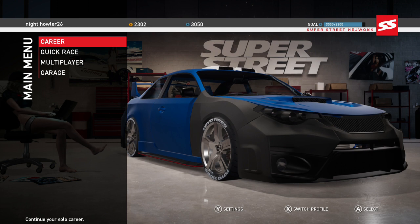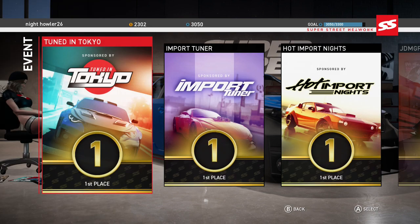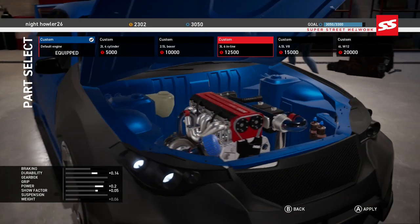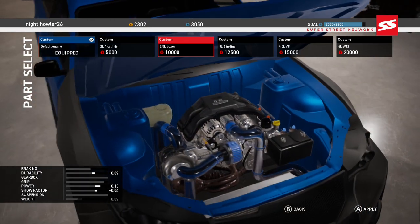Welcome back to the Dragon Garage, ladies and gentlemen. We are back with the Subaru Impreza WRX 2011, back here in Subaru Street. I'm going to guess the updates have rolled out for this game as I promised, because I haven't seen anything on Twitter or the Discord. So we're going to try and build up to get the engine swap — we're going to put the 2JZ, the 3-liter inline 6 — instead of the stock motor, we're going to try to fit in this wonderful 2J.